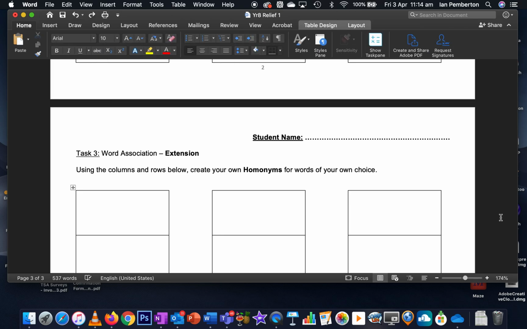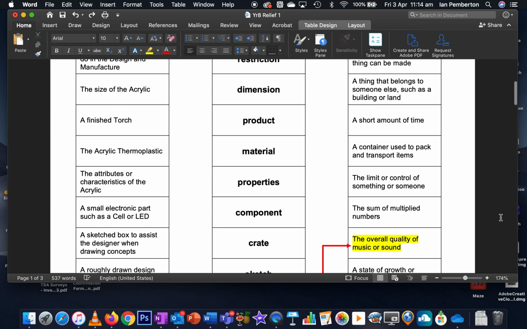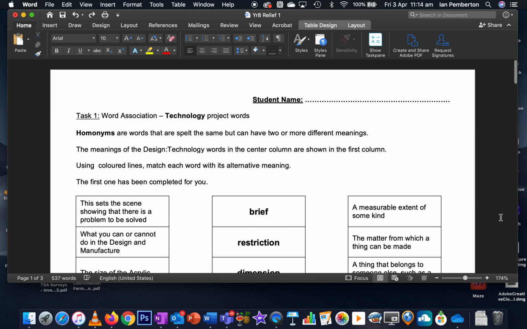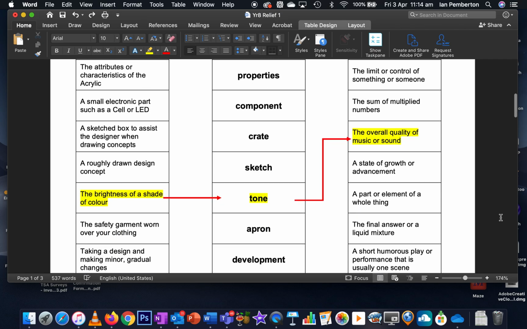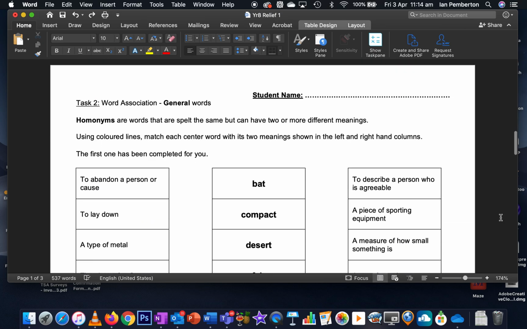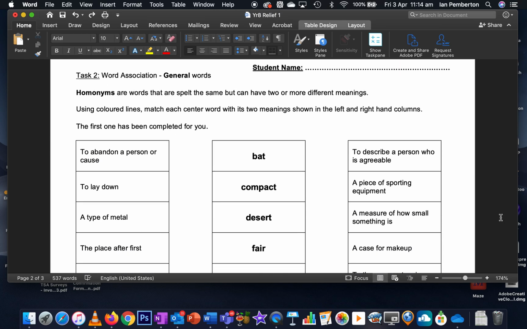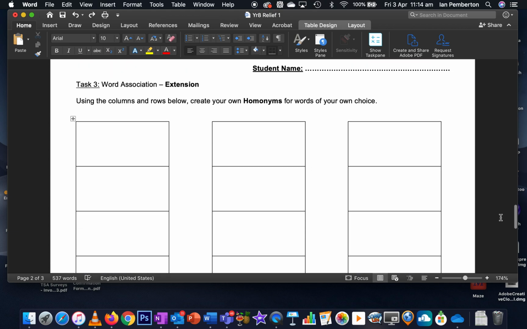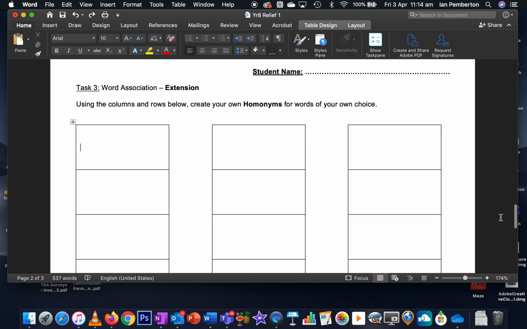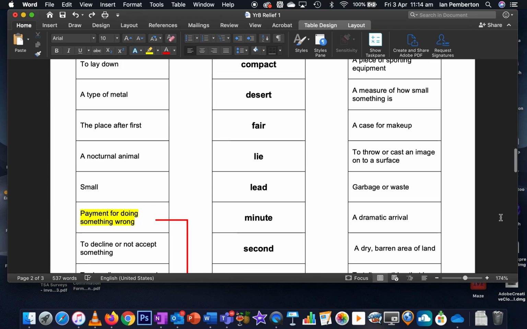So task 1 is for design technology words, and one of them's done for you as an example. Task 2 is general words of homonyms, and task 3 is for you to have a go yourself. A bit of extension work there.